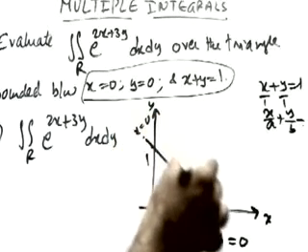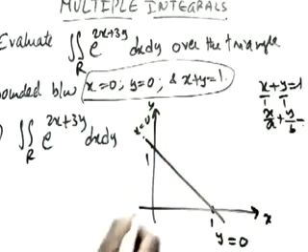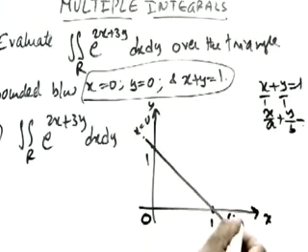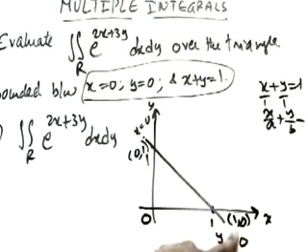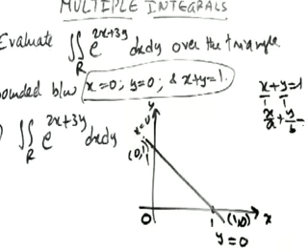So this line is passing like this. This is the line, this is the origin. We can write 1 comma 0 and 0 comma 1. Here the x coordinate is 1 and y coordinate is 0; here the x coordinate is 0 and y coordinate is 1. So we have to take these limits. We have to take the area for this. Okay, so let me start.